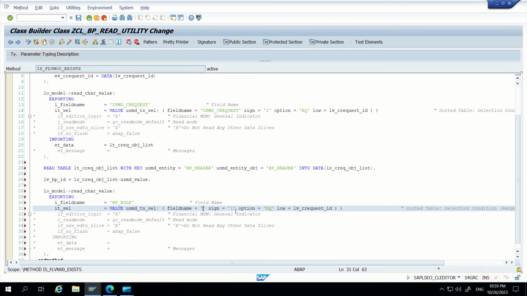So field name equal to, so it is also not needed. So BP role means all will come. But in BP role we have to give this condition.